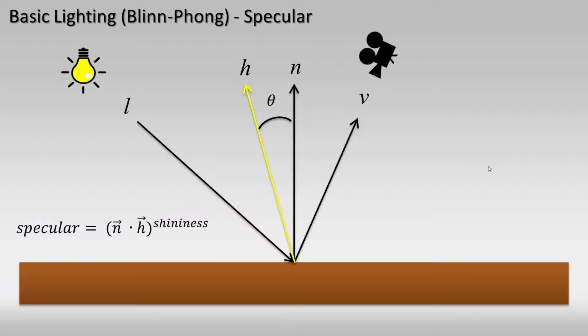The dot product between these two vectors is raised to the shininess factor like we did before. The beauty of this approach is the angle between the half and the normal vectors will never be greater than 90 degrees, even in the worst case. So no matter where the viewer is looking or what angle the light is, the angle between the half vector and the normal vector will never be greater than 90 degrees. Therefore the specular highlight will never get chopped off.